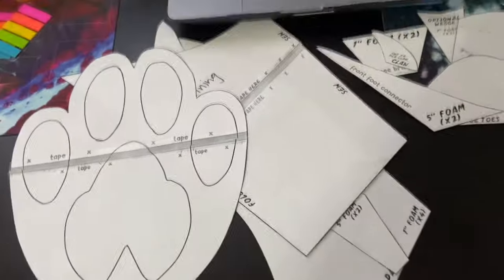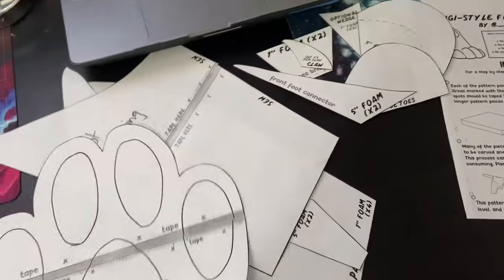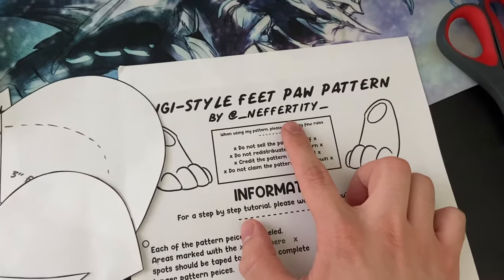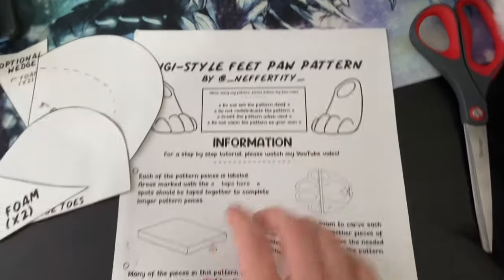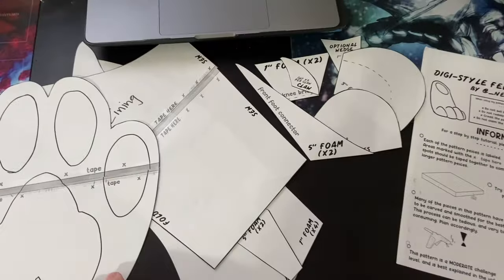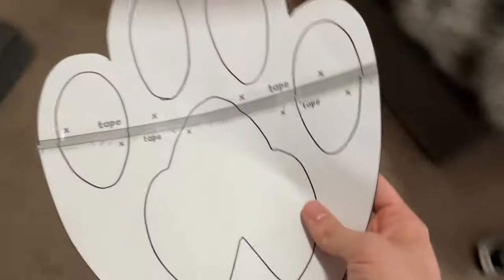So I'm gonna start the fursuit feet. I downloaded a pattern for $20 by Nefer Teddy, I think. Nefer Teddy. I'm giving credit to her because I could not figure out how to do this myself without making a ton of mistakes. And now I'm going to start putting the feet together.